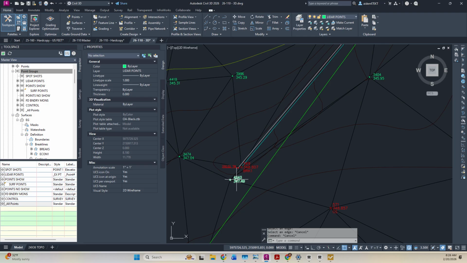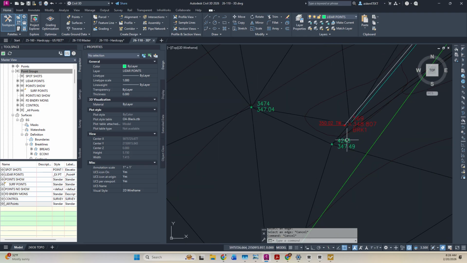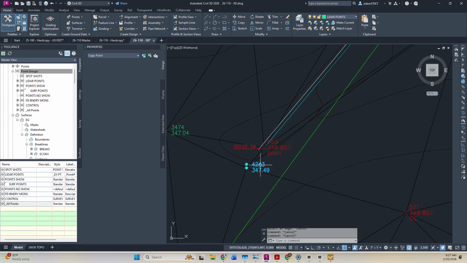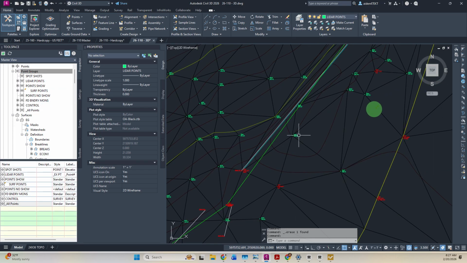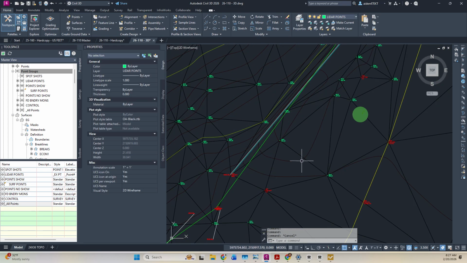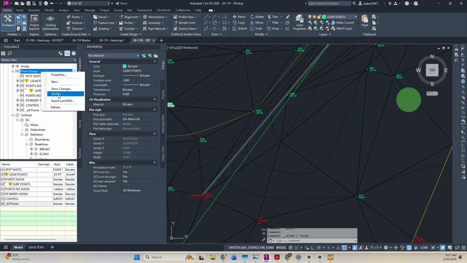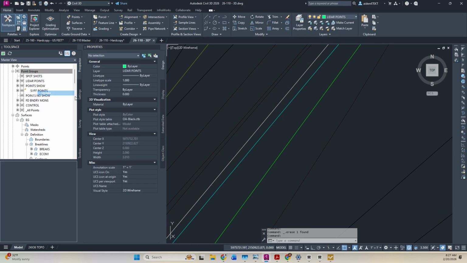You got some weird stuff here. So I think I want to get rid of that one. That's like a whole foot right next to it. Okay, so let's update. Yeah, it looks better already. And why is this pooling here? So where's my triangles? I think that might be a bad shot too. Let's see what happens if I go to do that. This one's a bad one too. I already have a break line there. Yeah.